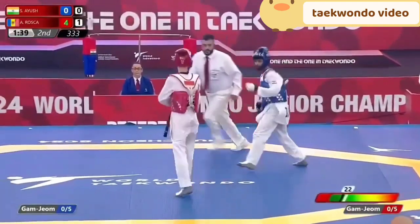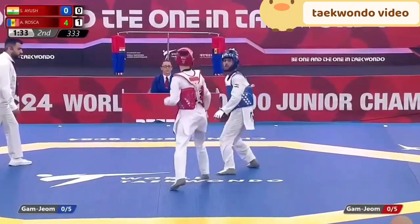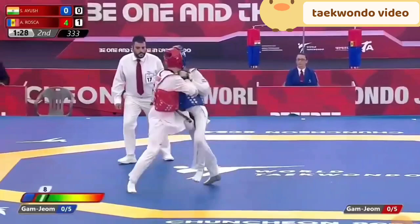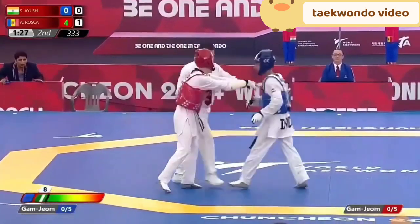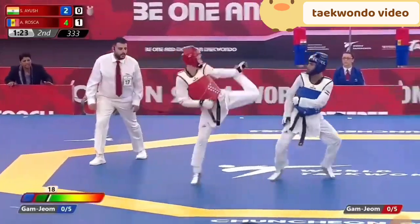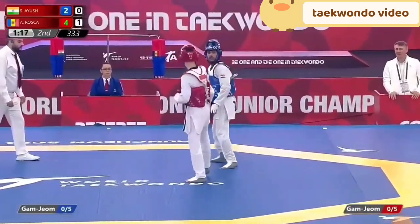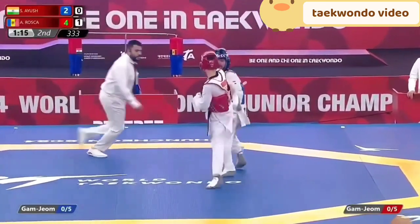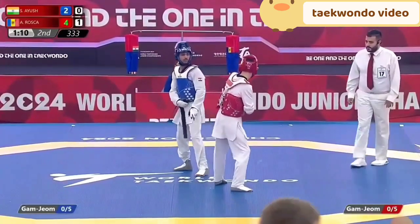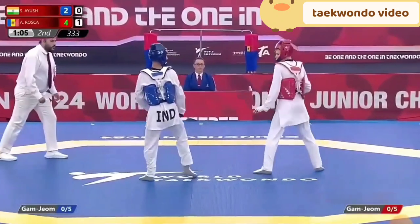Points in the second round as well as he puts four on the board, tries to flip one up to the face. Really good strong push kicks — it's not just the kicking leg, the non-kicking leg is standing there steady. Strength and conditioning evident. Balance clean and clear. The fighter looks a bit more composed now, covering the protector as he switches stance, but just switching it a bit close to Artem Rosco.